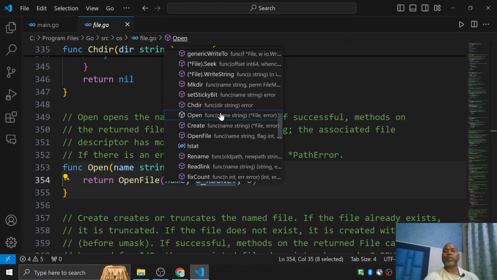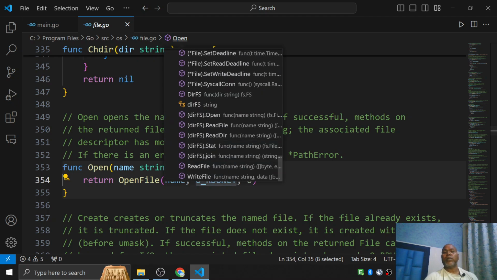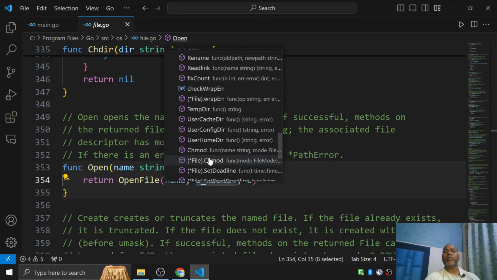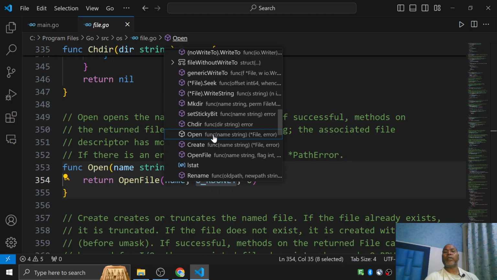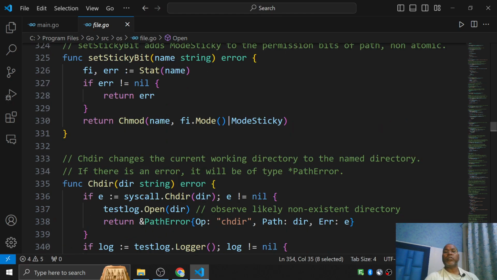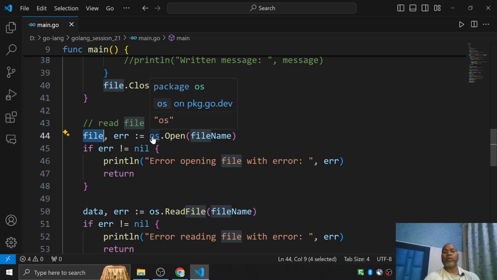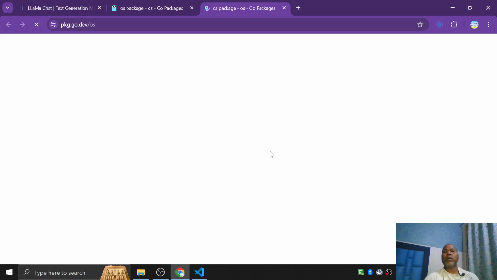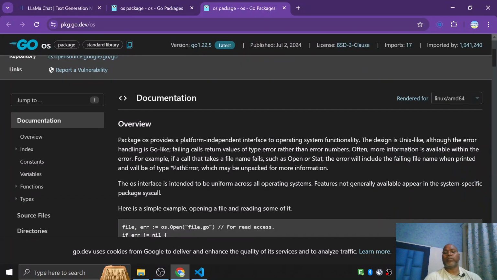So now these are the multiple functions: open file with different modes, read file, write files, change mode, change directory, file status, create, update, delete, make directory. So lots of functions this package already has. Just explore this very basic library OS, and it gives a lot of good details about your file system.